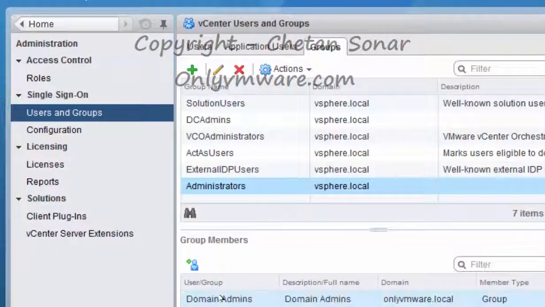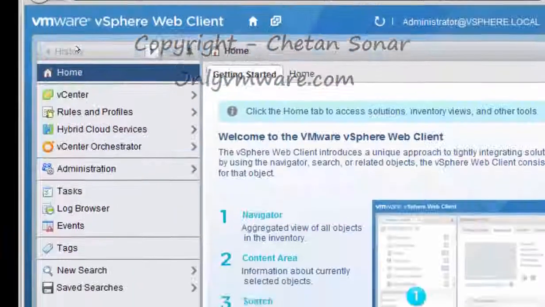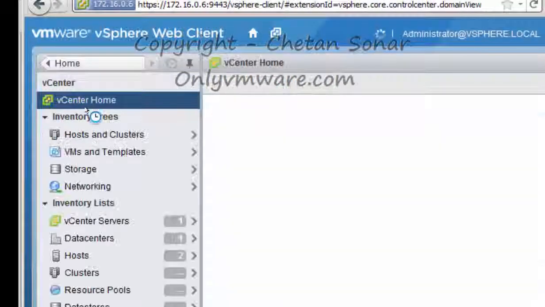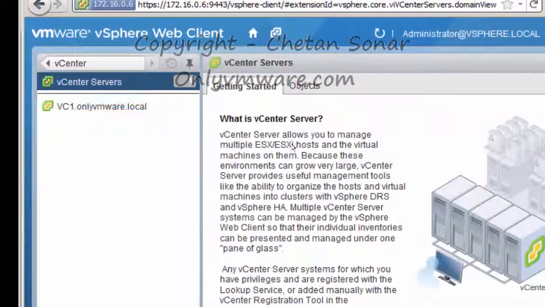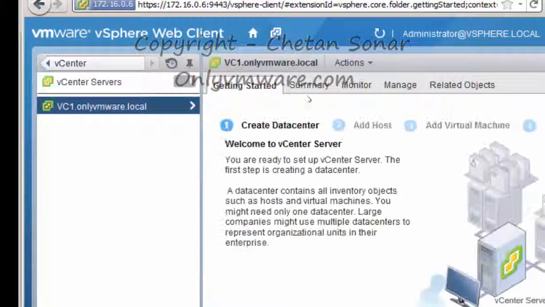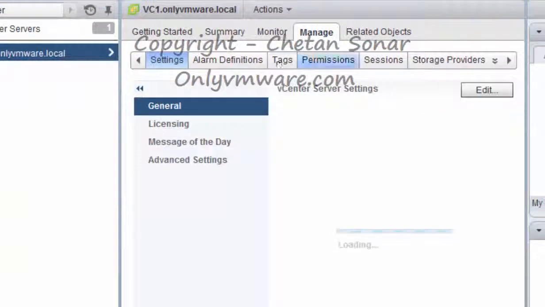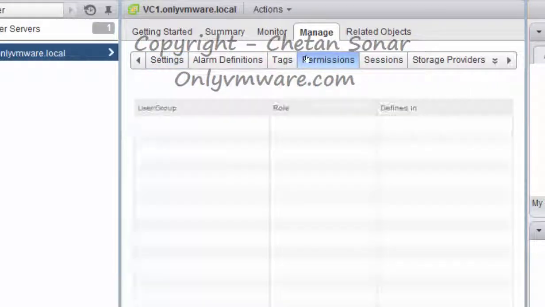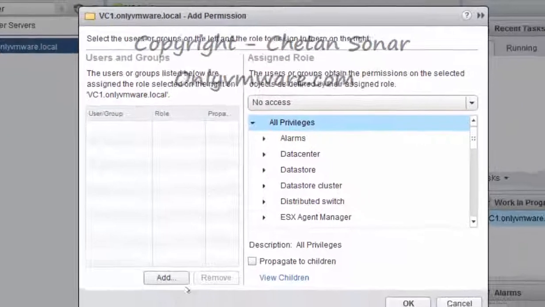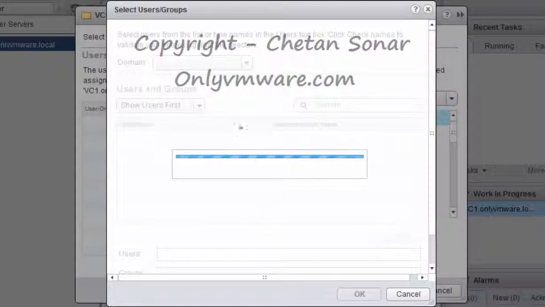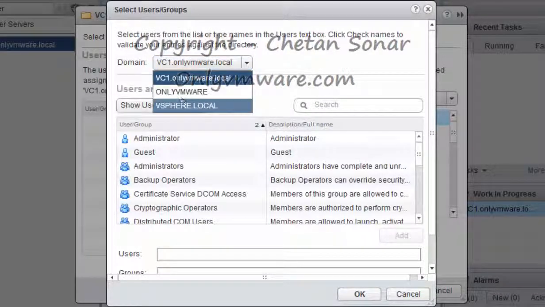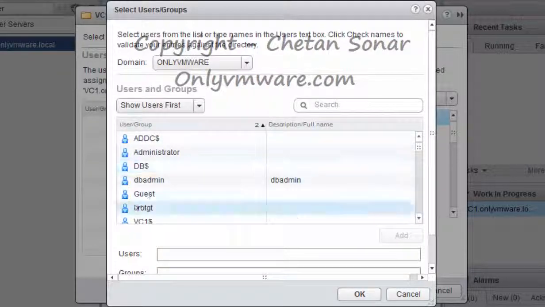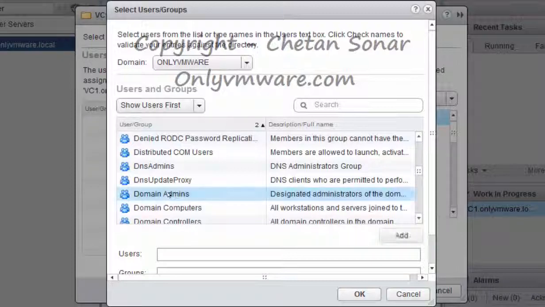So once this is added, in the vCenter go to manage, permissions, add, select only VMware and allow the access for the domain admins.